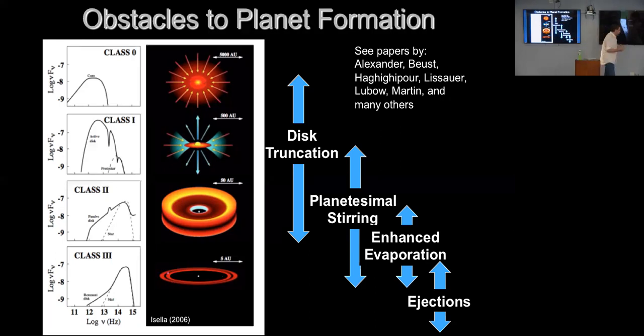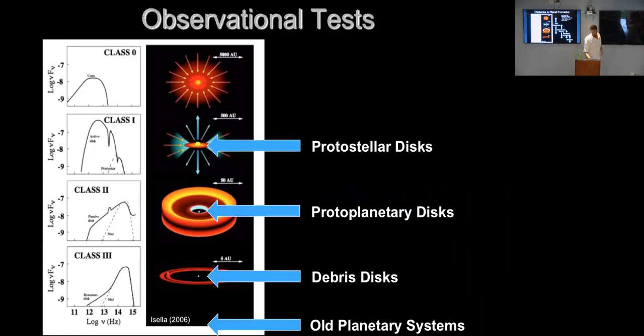And so the question you want to ask is, once we figure out what the planet occurrence rate is at the end of this, which of these stages is actually what's limiting binaries from having planets. So we can think about where we can look at the planet occurrence rate, or at least planet indicator occurrence rate, to put some limits on what allows planets to survive or not. I'll be specifically talking about two stages, the protoplanetary disk stage and then old planetary systems at the very end of all of this.